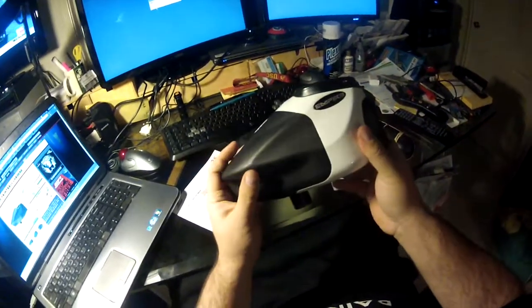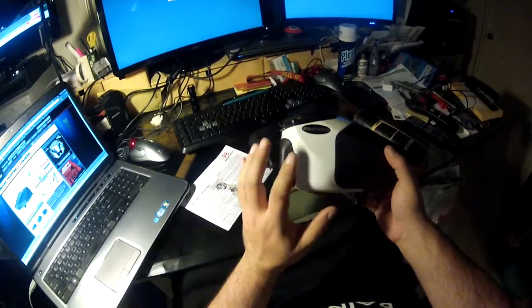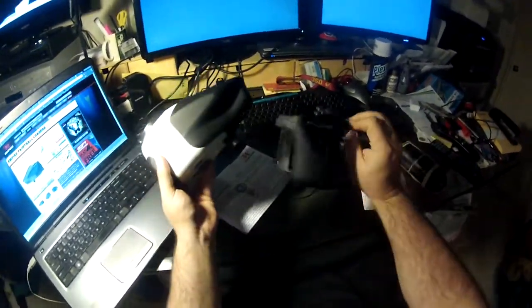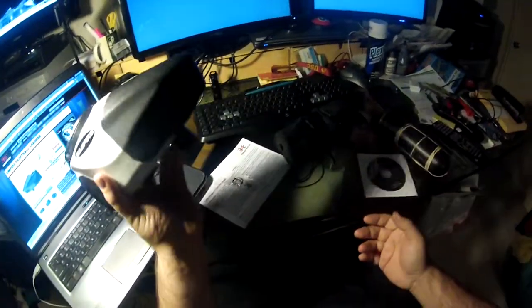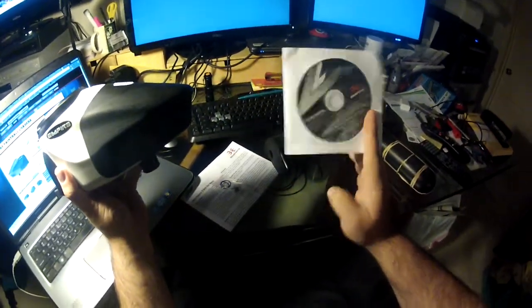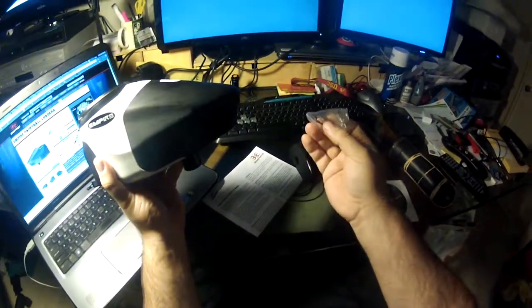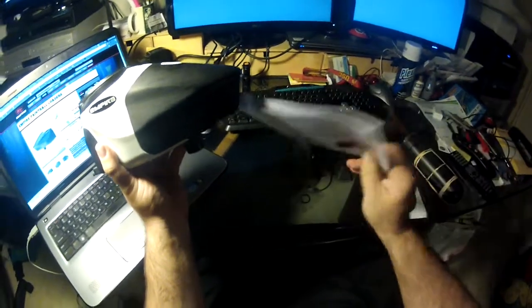Tonight we're here with our Empire Prophecy Z2, and I've got both shells for it. It came in black. I bought the white shell, so I actually have the white nose cone, and I also have the parts to put it back to all black if you'd rather have it all black. Comes with the box, as you'll see in the pictures, and with the operator's manual, spare parts, which I've never touched, so it should be complete, and the quick start guide.